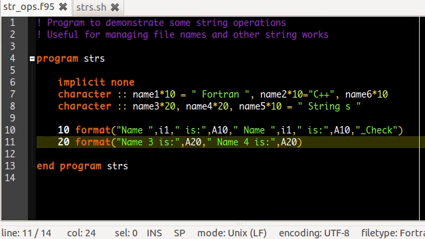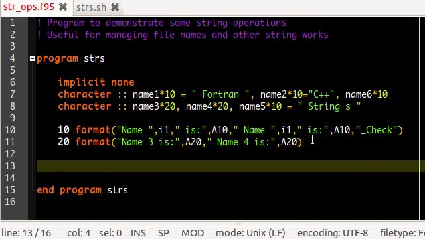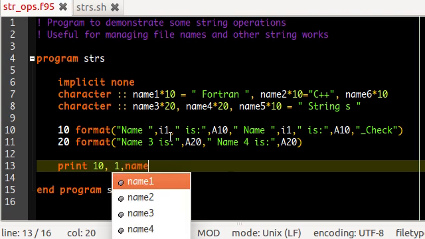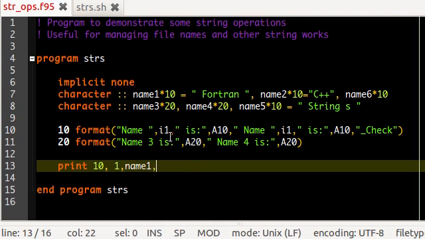When I print these, you'll get to see how this works. Now I'm writing the print statement. This print statement follows format 10, so I should enter an integer first. So let me put 1, and then I type name1, then 2, name2.